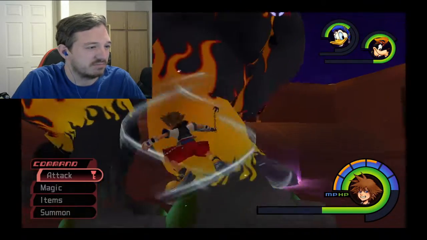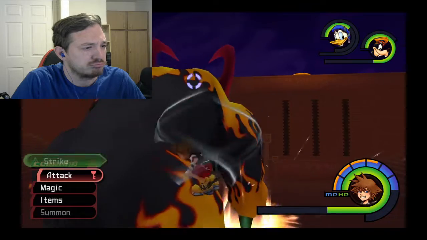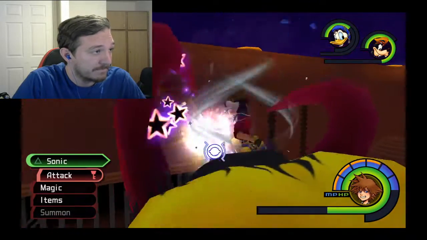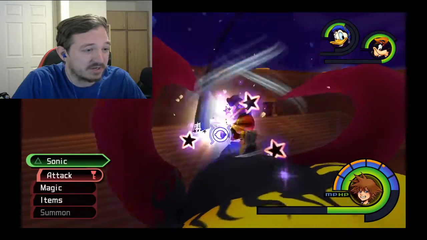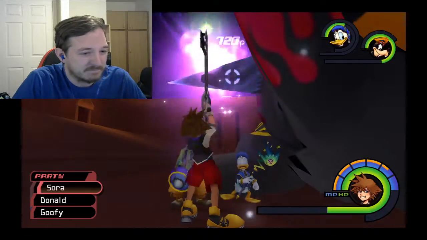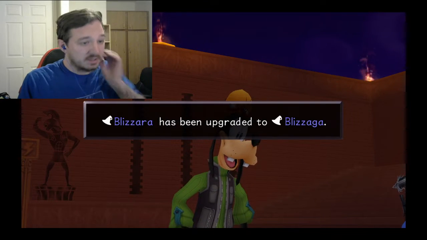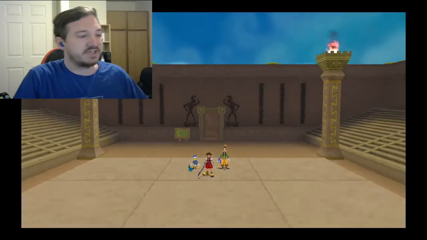Thanks, Donald. Actually, Donald, kudos. Kudos, Donald. I can't really give you any crap right now. I can give myself crap, though. I mean, this guy's dead anyway. There we go, and I didn't even have to move. Okay, got it. I got Bastaga. Cool. That could be helpful, actually.